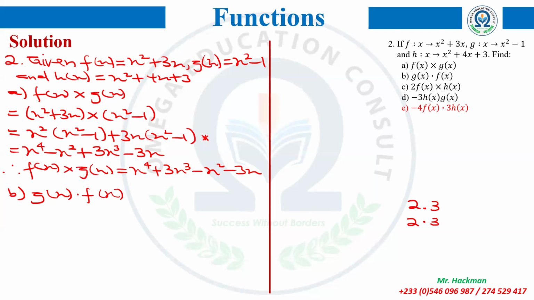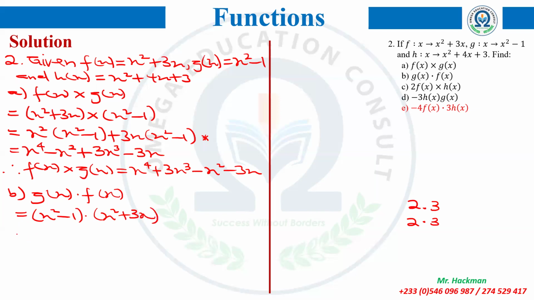Yes, please. Okay, so at this point, we know this is the same as g of x multiplying f of x. So this dot, that is the meaning. Anytime you see this dot, now you know the meaning. Don't get confused. So g of x, we know what g of x is. That is x squared minus 1. So in brackets, x squared minus 1. Remember, I'm substituting. Then dot, your f of x. What is your f of x? Your x squared plus 3x.